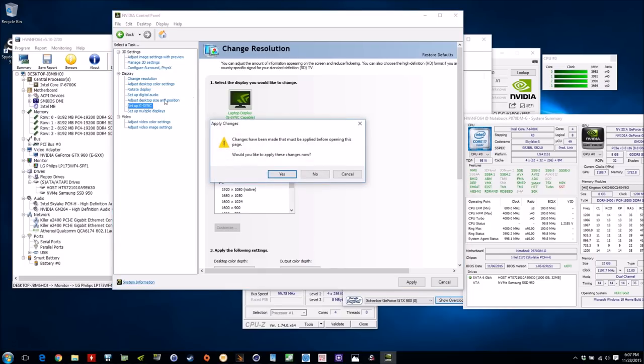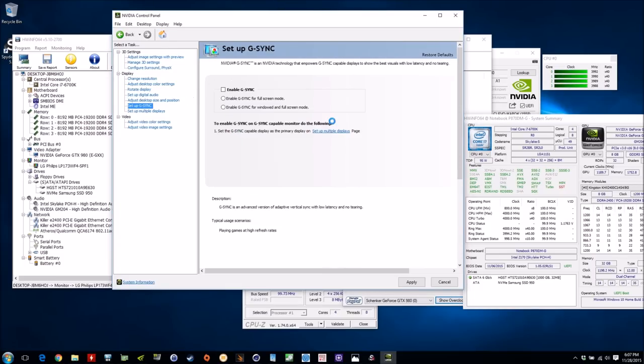As far as G-Sync is concerned, I have it disabled right now only because when I was doing benchmarking, I didn't want it to hinder the performance. The only reason why it would hinder performance is because it caps your FPS at the maximum refresh of the LCD. So I just want to show raw horsepower of the performance of this system.